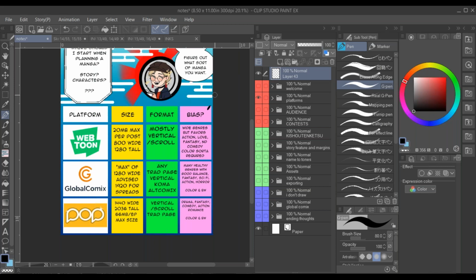Then we'll move on to GlobalComix. GlobalComix is another comic platform. What's actually interesting about GlobalComix is it allows a wide variety of comic types. They don't tend to just favor one type. It's definitely a newer platform compared to something like Webtoons or Tapastic. Tapastic is just the new version of Ink Blazers, if anyone remembers that. Shout out if you remember Ink Blazers. But anyway, with GlobalComix, it's sort of like a universal platform.